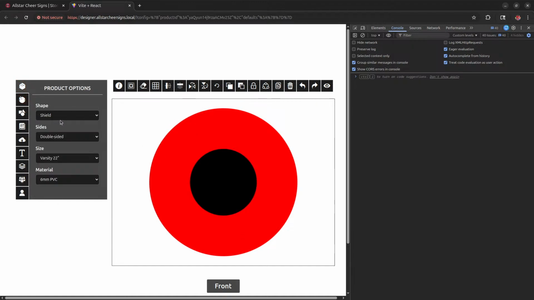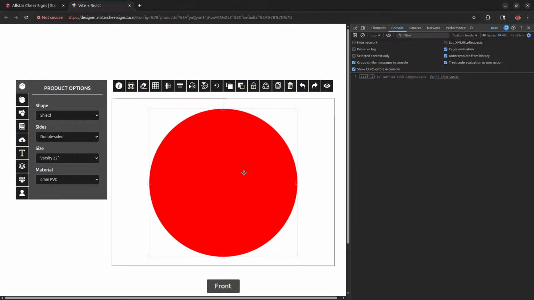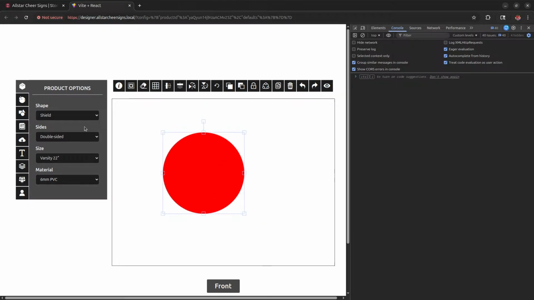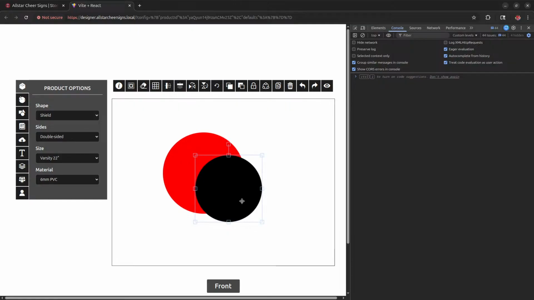The other issue I'm having is on product options. Every time I click product options, it automatically, all right, so stop this.